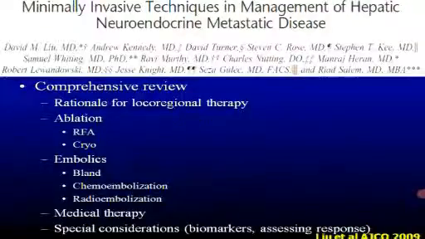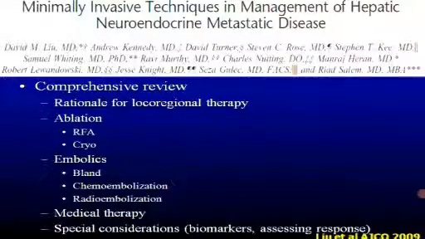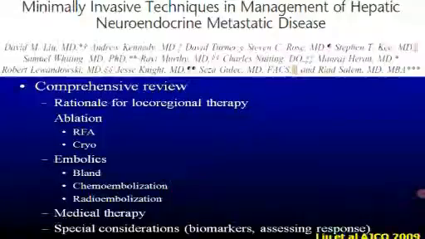Now, also Dr. Liu published this article a few years ago, really going through almost everything he talked about today, in the American Journal of Clinical Oncology. And if you want a very nice overview of all of the aspects of local regional therapy in neuroendocrine, this, I think, is one of the landmark papers.